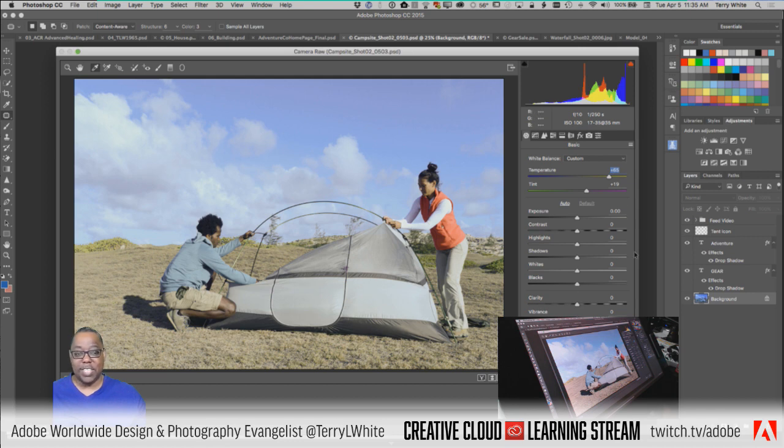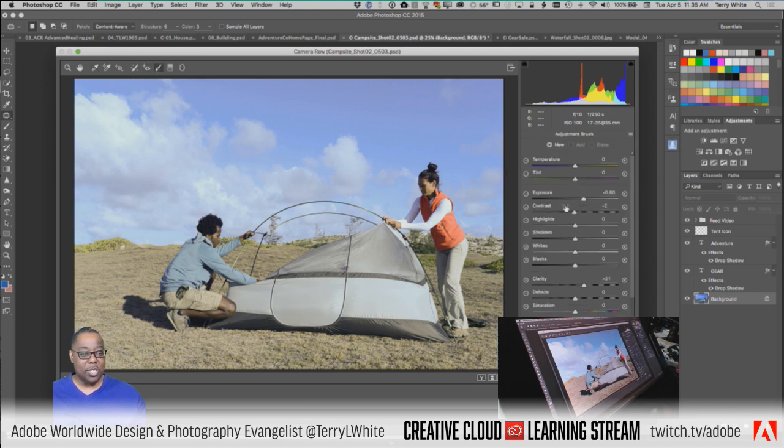I've got all these non-destructive, or I shouldn't say non-destructive yet, all these easy adjustments I can make. So if I wanted to adjust the exposure in addition to the white balance, I can bring it down a little bit. Maybe it's a little too bright. Bring it down just a hair. If I want to brighten up part of her face where she's kind of in the shadows, I could use the adjustment brush, which also has its own setting for exposure.